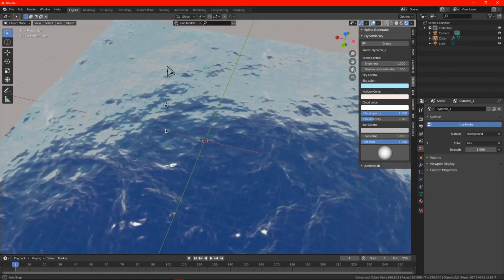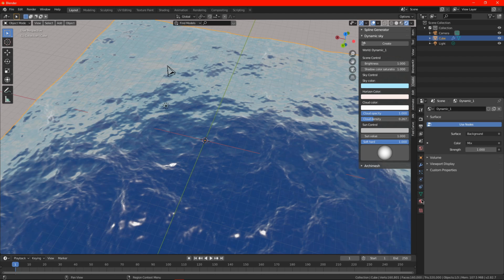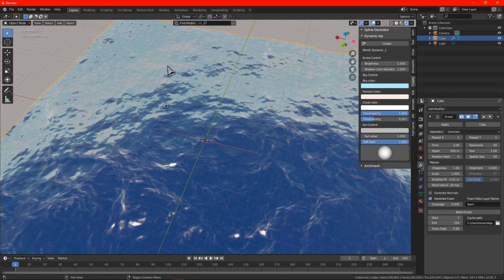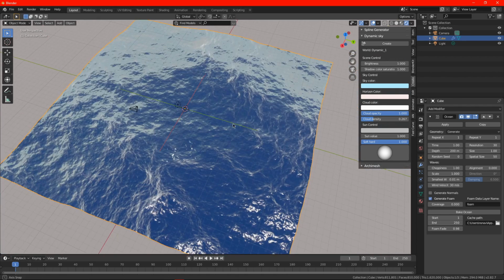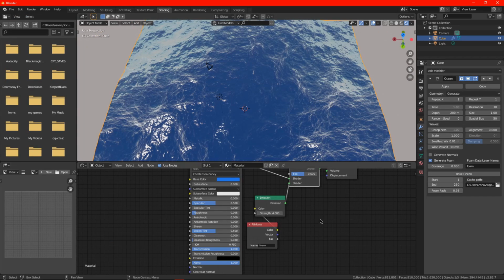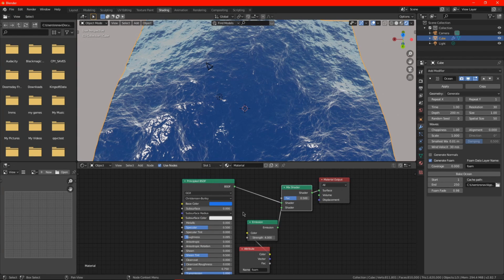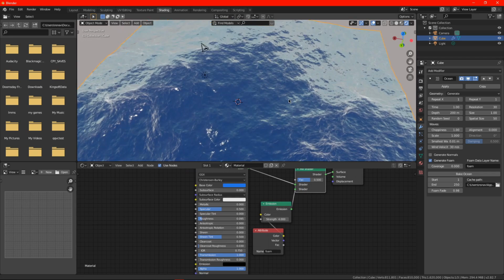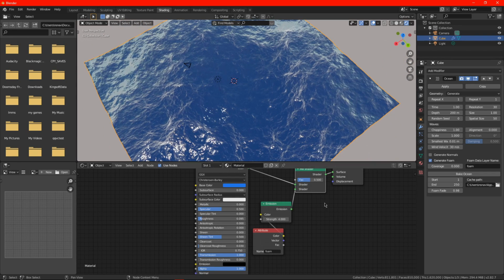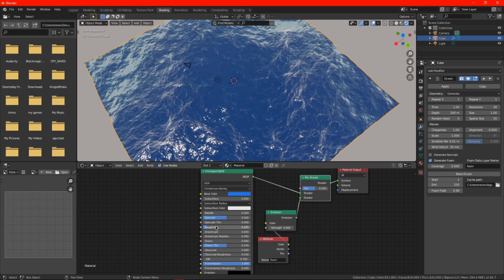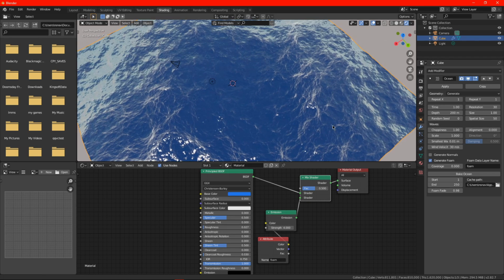But it still looks somewhat low poly. And to fix that, I'll again go to the modifier settings and increase its resolution to somewhat 30 maybe. Yeah, there we go. Now it looks much greater and good. We can still play with some of the settings here in order to get the desired result we want. I'll lower its roughness a little bit. Yeah, for me it's good.